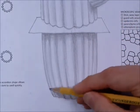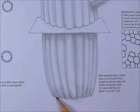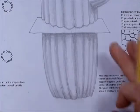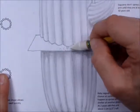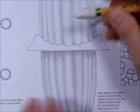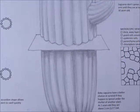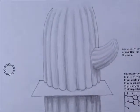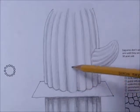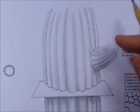Do it again. Now I'm not going to fuss a lot more with this. You can fuss all you like later. We're going to go on and finish the sciencey part. I think I'll clean this up a little bit up here with my eraser. Let me show you how to do the spines, and then you can work as much as you want. I'm going to do a couple rows like this, and then I'm going to leave it. I'm not going to put all the needles on every single rib here.